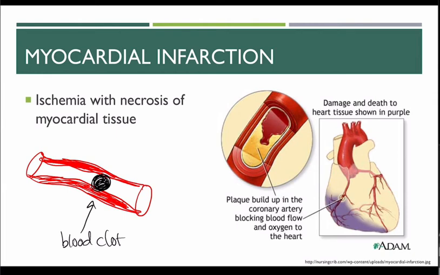I know no one likes that in medicine, and it's frustrating, but that's why you should always be on the lookout for cardiovascular risk factors, because if they have the risk factors, it's very likely they have plaque. And if they have plaque, you've got to be watching for signs and symptoms of myocardial ischemia. So there's a huge lack of predictability here that just comes with the territory, and that's why we have to be hyper vigilant. Now you'll see in your notes there are two types of myocardial infarction. I'm going to draw it my way first, and then on the next slide I have the textbook picture, so whichever one works best for you.